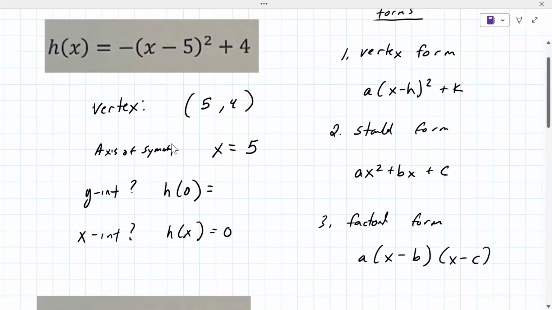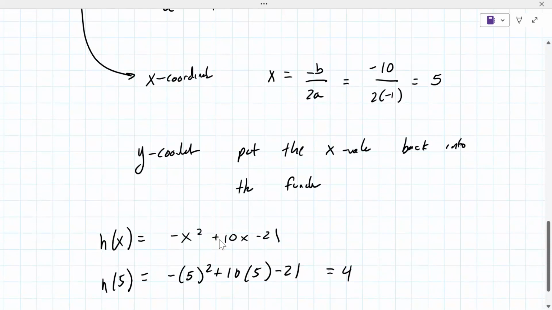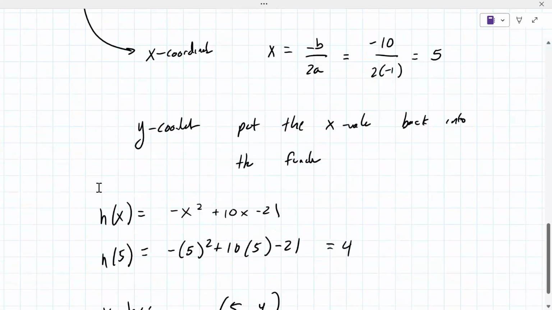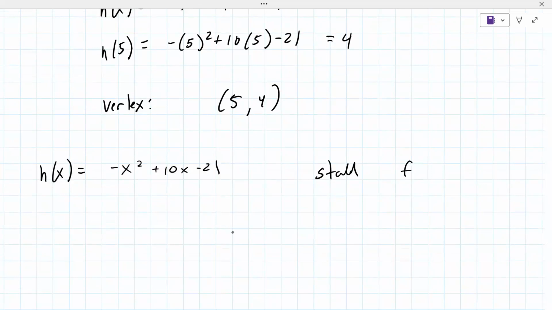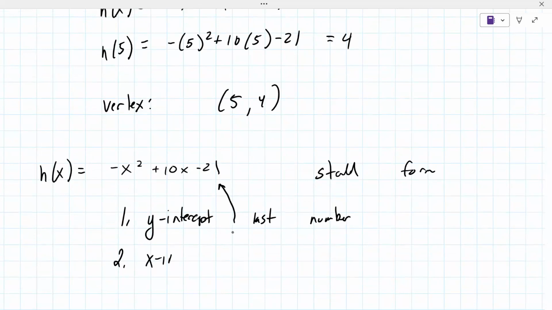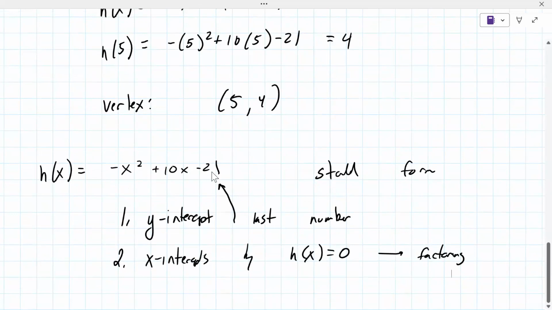But think about the difficulty. Here in vertex form you just read it off. In this form, you had to do a lot of calculations. Now you might be wondering, well, then why would you even want standard form? Well, there are some things that standard form does allow you to determine. But truthfully, the only one that really is all that easy is the y-intercept. The y-intercept is always this last number. You can sometimes get the x-intercept by setting the function equal to 0 and then factoring. But that's not always the best option, meaning that it doesn't always work. You might learn some other approaches, like completing the square.